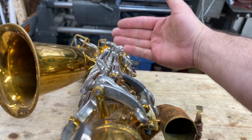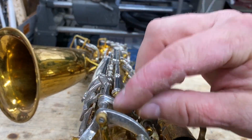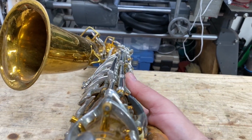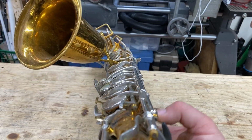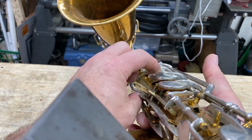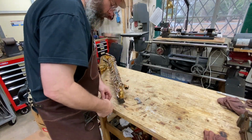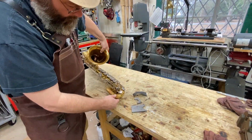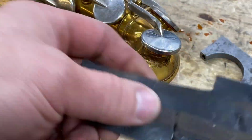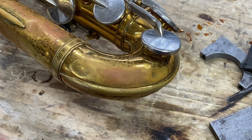Now you can see that these rods are straight all the way through here. See, stack rod is going to come. These are all connected on this instrument. So this is all nice and straight now. And see, all the binding is gone from these keys. You see, right in this area is where we had the tool mounted, and there's no marring from this hard rubber. Great stuff. Excellent cushion between the tools.